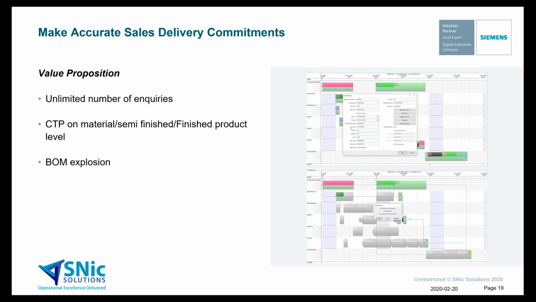Making accurate sales delivery commitments, whether you are not manufacturing, whether your demand has decreased, or whether you're having a surge in demand. This is one of the areas where we always are basically having a cross-functional collaboration issue. Sales always is trying to work with, let's say, average lead times, or with some sort of average and assumptions in order to commit to customers. Where advanced planning and scheduling can have an impact on sales delivery commitments is that rather than working on assumptions, you could actually schedule inquiries, and you could model capable to promise, or what we call a CTP or ATP, and you could bring those inquiries into your schedule boards, and you could say that, hey, when is my production going to be able to deliver this?